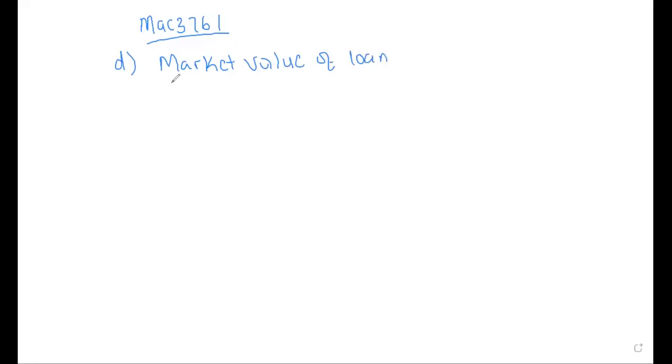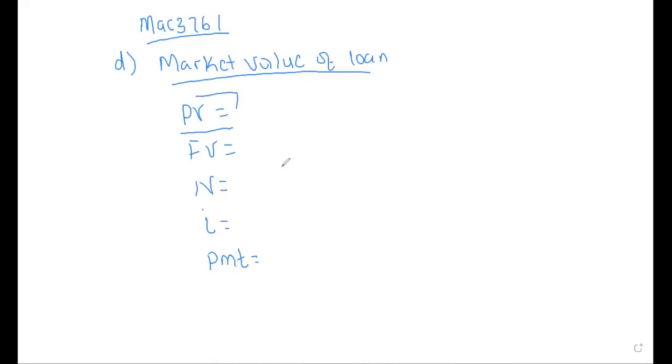Right, when you are calculating the market value, it means you are going to need your present value. That's what you want to calculate. You need to see who is the future value, who is N, who is interest, and who is PMT, so that you can calculate the market value. So let's quickly calculate the market value of the loan. Let's go to the question and see which figures we are going to need.